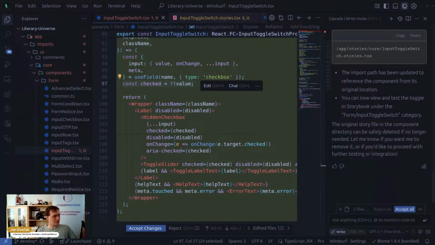Let me write our designer a quick question. So what we need to do here looks nice, but I can't toggle the toggle.